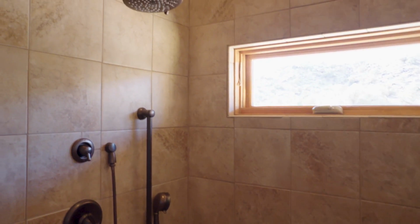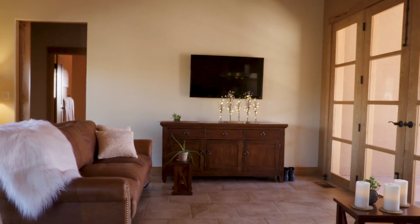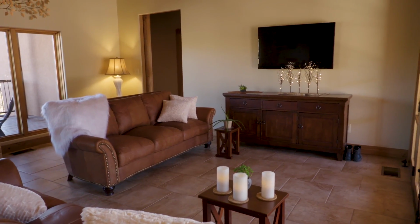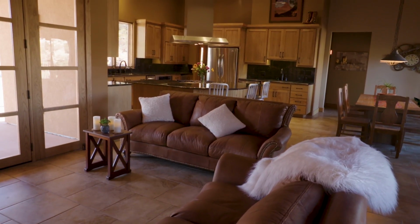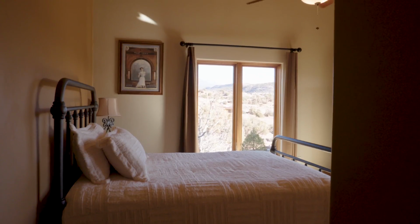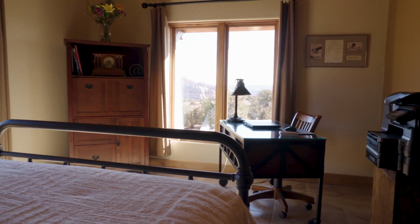Yeah. Very, very nice. So are these houses out here primary residences or secondary homes, or what are we looking at? Well, this home in particular is a primary residence. We do have a mixture of both secondary homes and primary residences out here in Bridger Jack Mesa. We don't allow nightly rentals in this subdivision, so this home will have to either be your vacation home, your second home, or your primary residence.